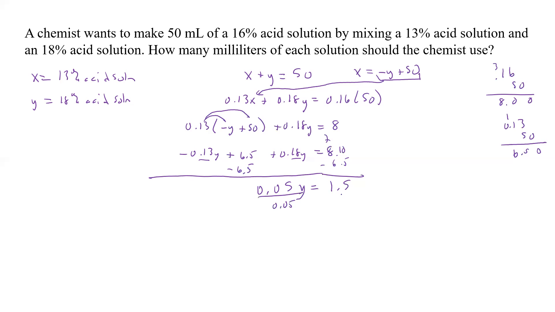Divide by 0.05. And we get Y is equal to, now I have to move it over 1, 2. So we move this over 1, 2. And so 5 goes into 150, 3, 0 times. So that's going to be 15, subtract, that's 0. Bring down 0, that's 0. So Y is equal to 30 milliliters of 18% acid.